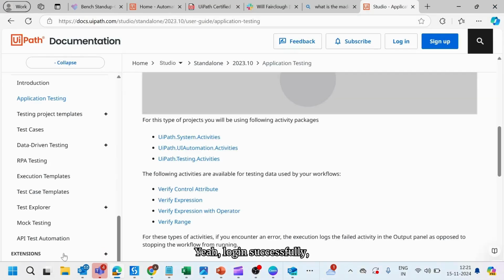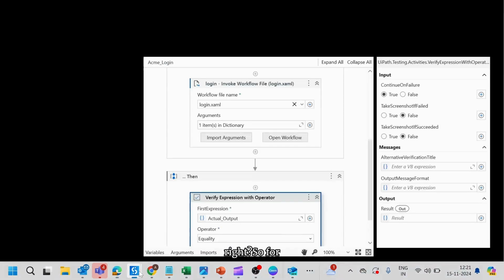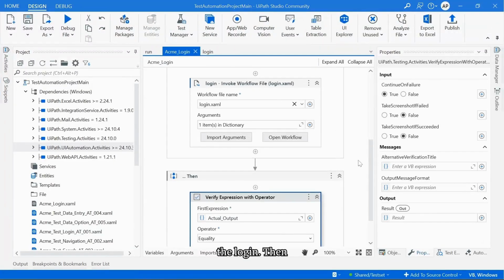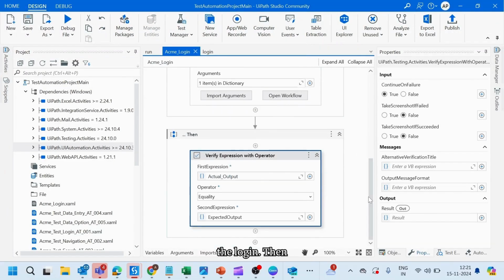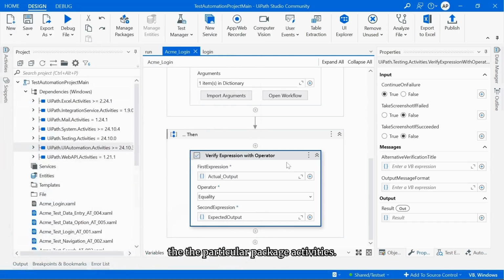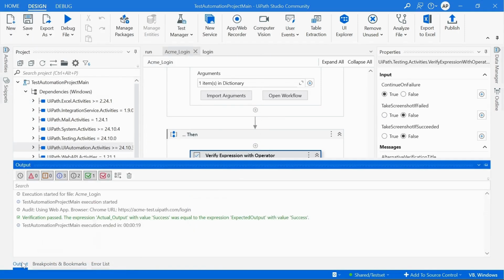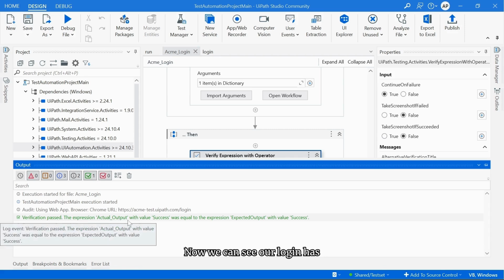Yeah, login successful, right? So for the login and then the verify, it took help from the particular package activities. Now we can see our login has been verified successfully. So these three important packages are very useful.